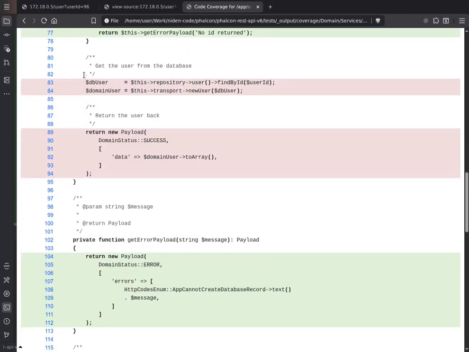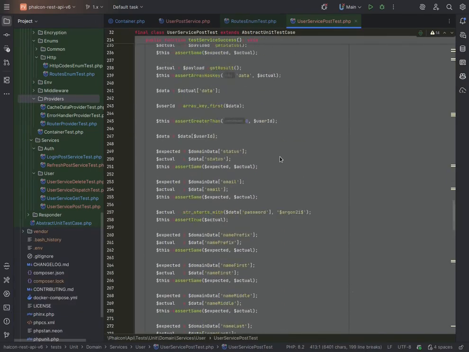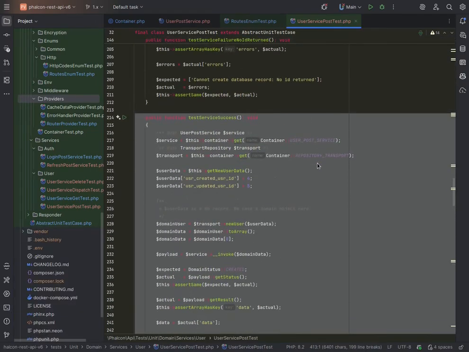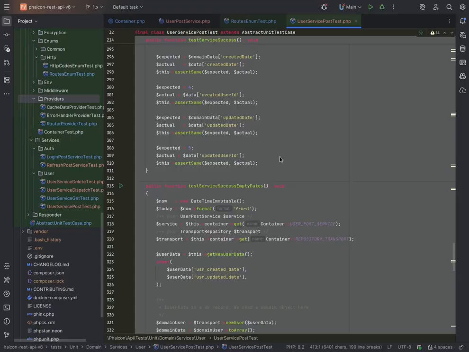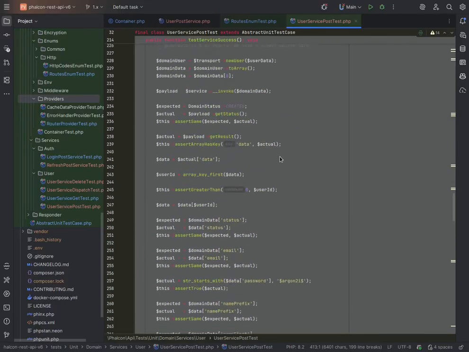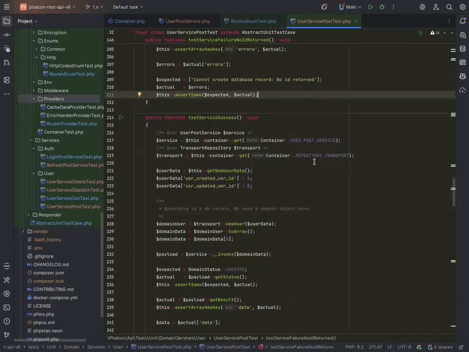So finally, we need to do the success, which is pretty much what we wanted in the end. Success is a little bit of a big test, a long one rather. And I also have the empty dates there too. You see the difference in the registration.